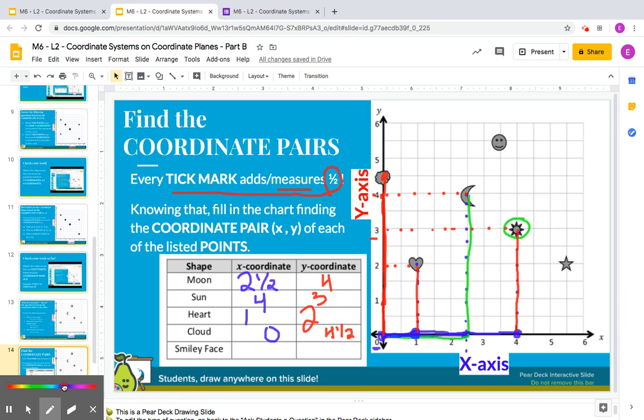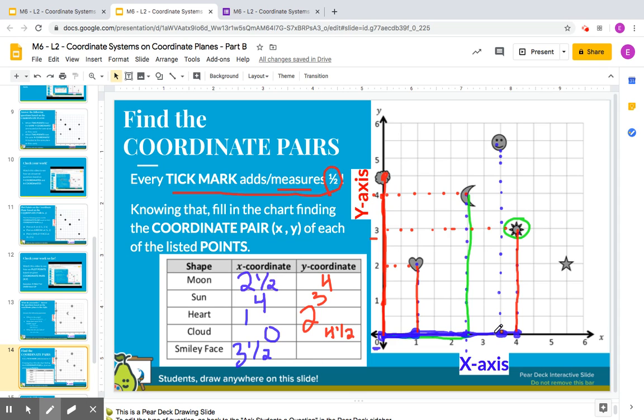And finally, our last shape is our smiley face up here. Again, starting at our origin. 1/2, 1, 1.5, 2, 2.5, 3, 3.5, I believe. Let's double check by drawing our line up and seeing if it matches. It does. Sometimes it's hard to see when objects are farther away from the x-axis or the y-axis where it is. This is why I have these dotted lines helping me measure where it actually fell on that line. So my x-coordinate is 3 1/2.